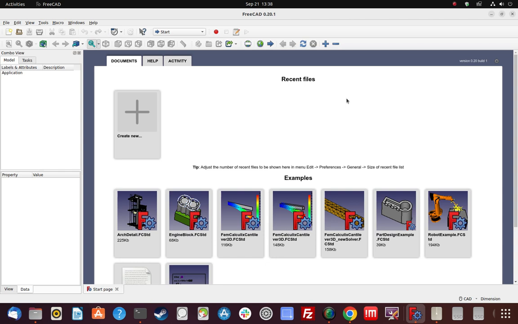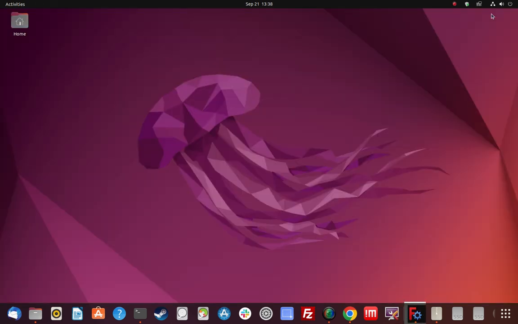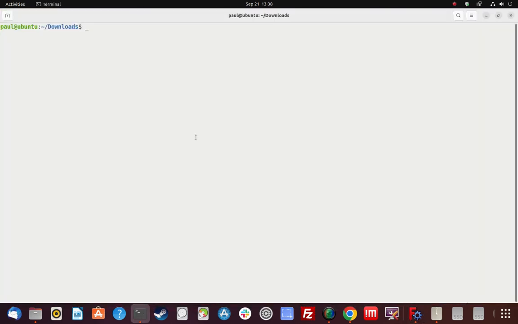Of course, you have to go to the terminal and know where your app images are living and do the ./ operation and launch it that way. I would definitely suggest that you use the app image launcher. Really makes a lot of sense to use it if you're going to use app images, especially if you have a lot of them. If you just have one and you know where it lives and whatever, again, like I showed you before, when you launch it from the terminal it has to stay open while the process is running.